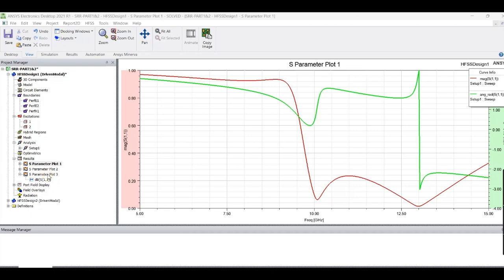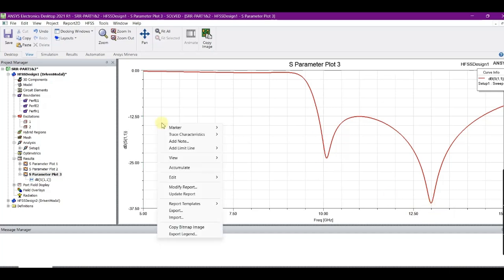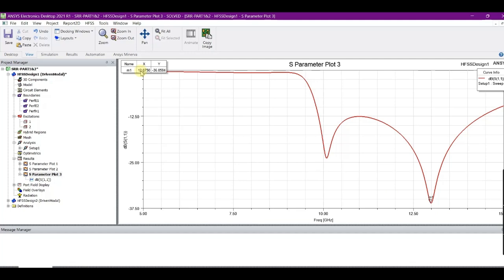But if you want to make the equivalent circuit, then only see this S11 value in dB. Here you can see it is resonating at 10 gigahertz and near about 12.5 gigahertz, or we can take the marker. So it is at 13 gigahertz frequency. So we will make the equivalent circuit at the 13 gigahertz frequency band.